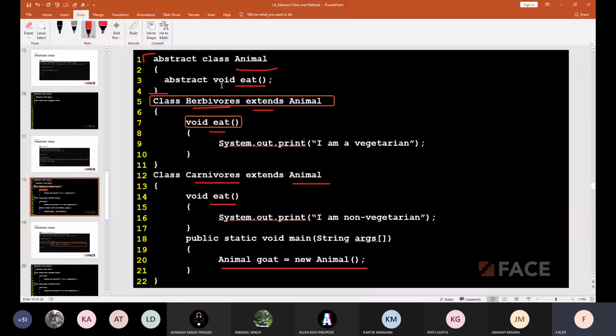We can't instantiate or create objects for abstract classes. This is what we have to keep in mind. There is only a declaration available, which means only a declaration, right?